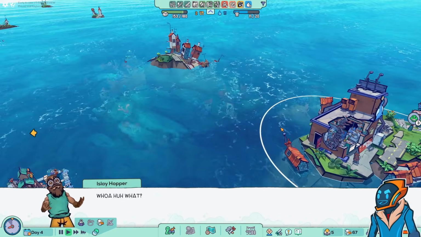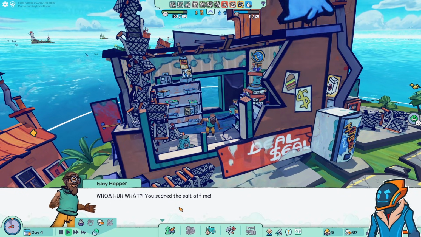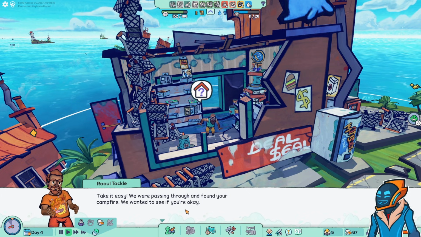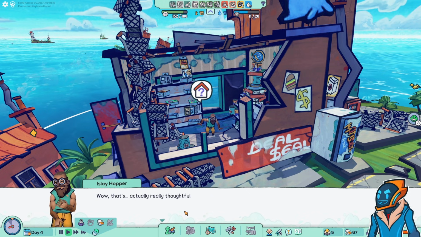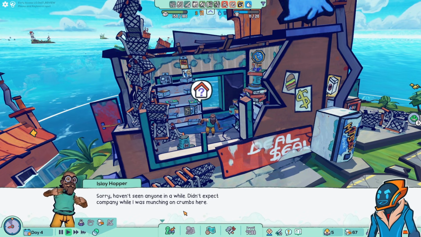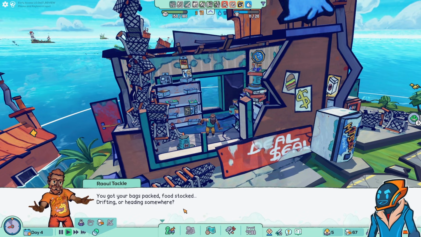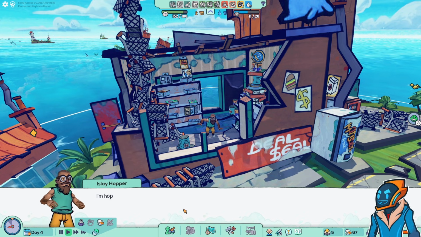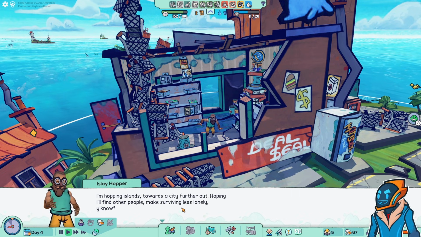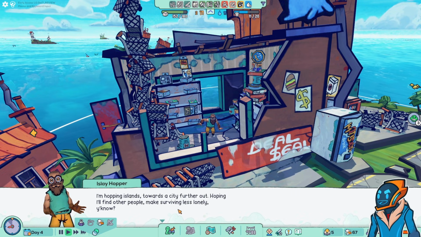Where's the supermarket? Here. Whoa, what? You scared the salt off me. Take it easy. We're just passing through and found your campfire. Want to see if you're okay. Wow, that's actually really thoughtful. Sorry, haven't seen anyone in a while. Didn't expect company while I was munching on crumbs here. Got your bags packed, food stocked, drifting, or heading somewhere? I'm hopping islands, towards a city further out, hoping I'll find other people. Making surviving a little less lonely, you know?